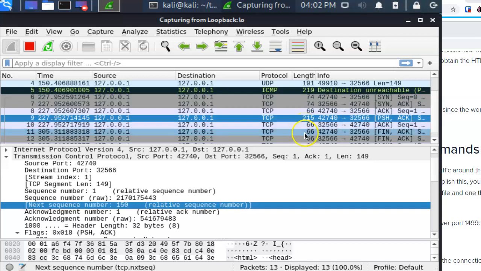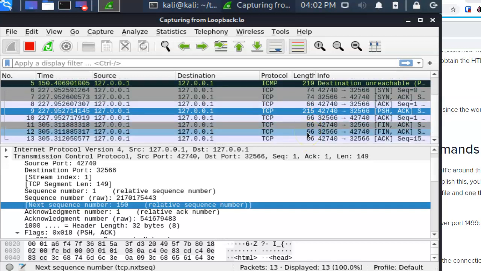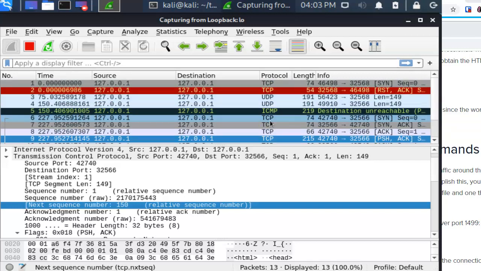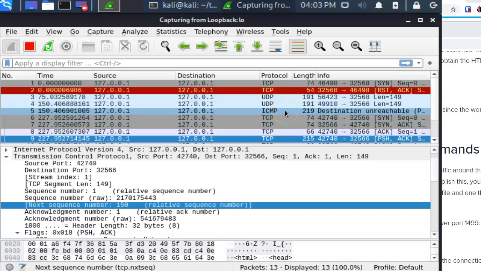And then we have the teardown process here. But I wanted to show you that and give you the opportunity to see that in action. And you see that teardown process, you see that establishment process, you see the ICMP unreachable process that happened.